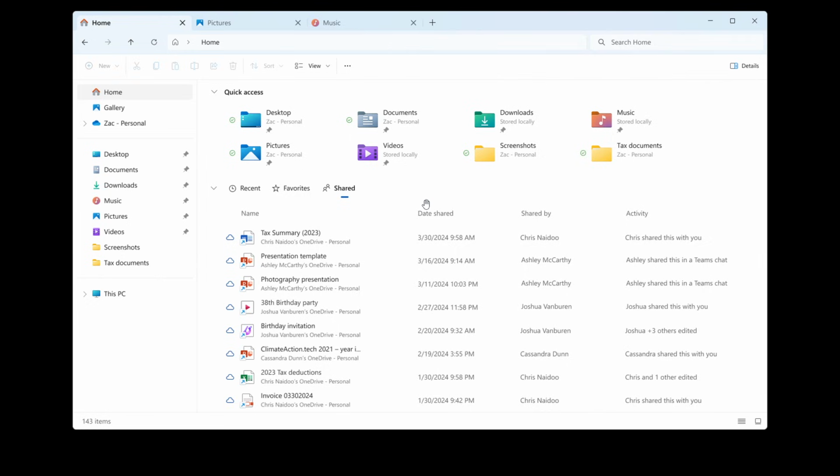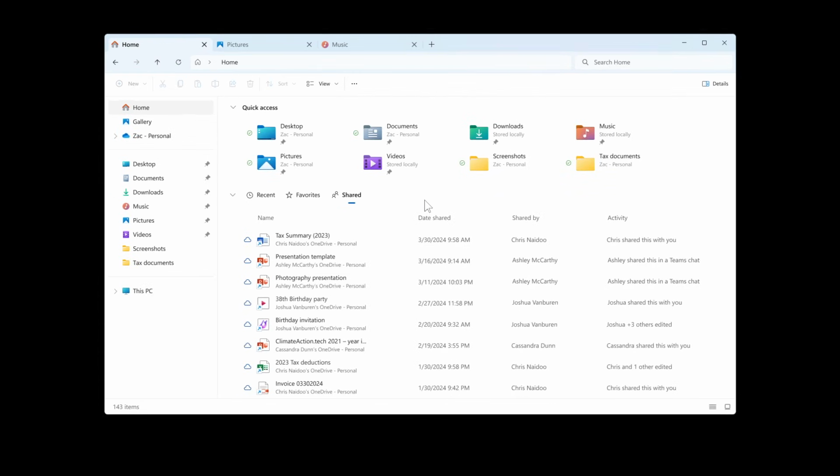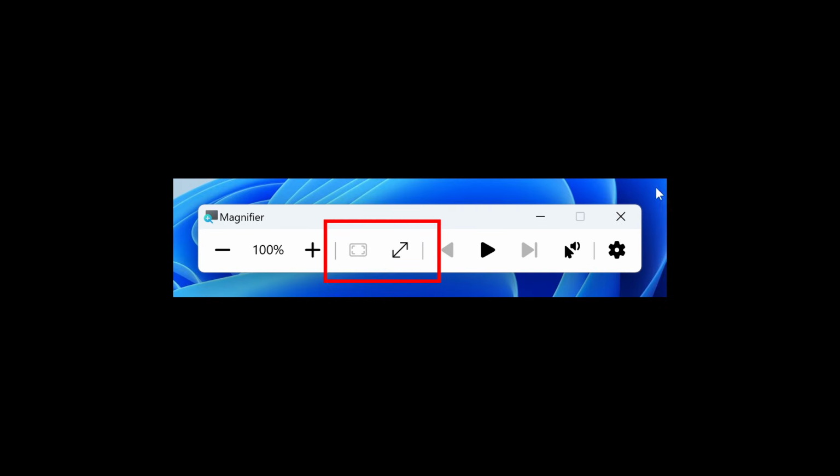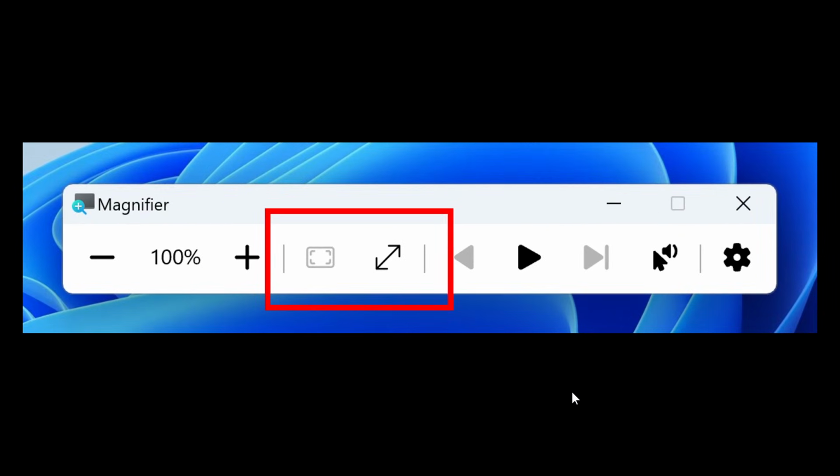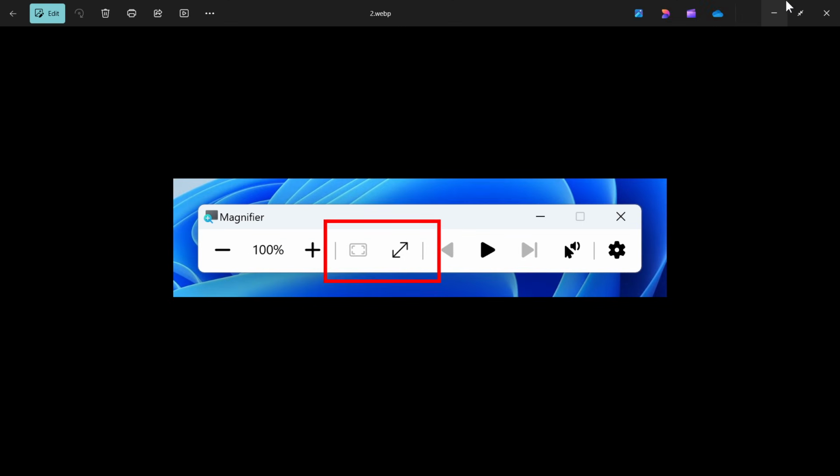And then the next item to be improved in this latest Canary Channel build, to some extent, is already rolling out to the stable version of Windows 11, where they're adding a new shortcut, Control, Alt and Minus, for Magnifier users to quickly toggle between the current zoom and one bar zoom. And as you can see in the image provided, Microsoft has also added buttons in the Magnifier to reset zoom to fit to screen and reset zoom to your last or preferred magnification. And if you are using the Magnifier, which I actually do for this channel from time to time, once again, I think that is a nice step in the right direction.